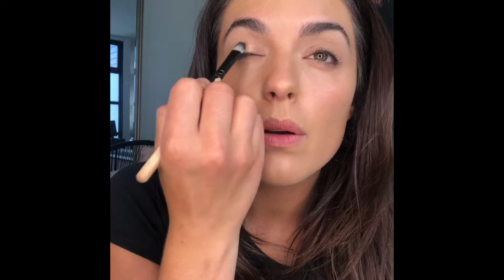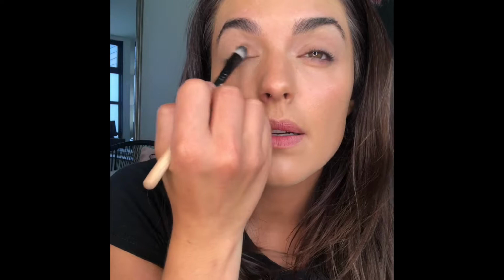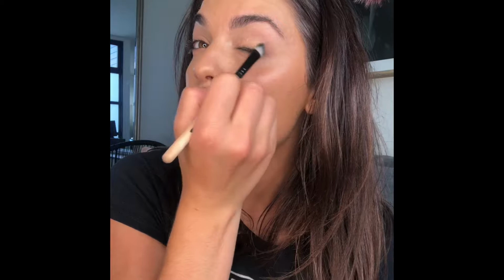And I'm gonna get one of my brushes. Okay. I'm just gonna put this on my lids. Whoa. Now that is highlighty. Pretty. Really pretty. Love that.